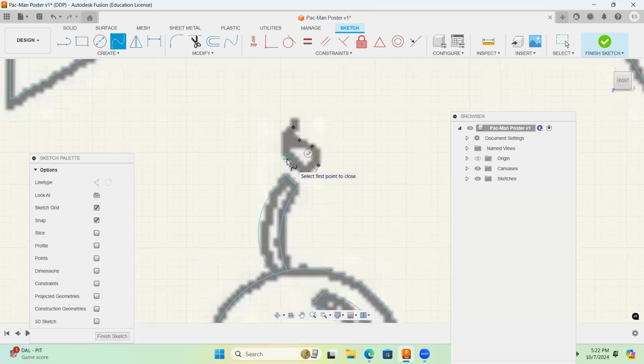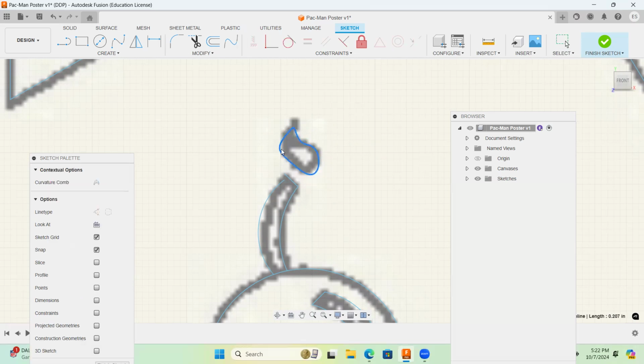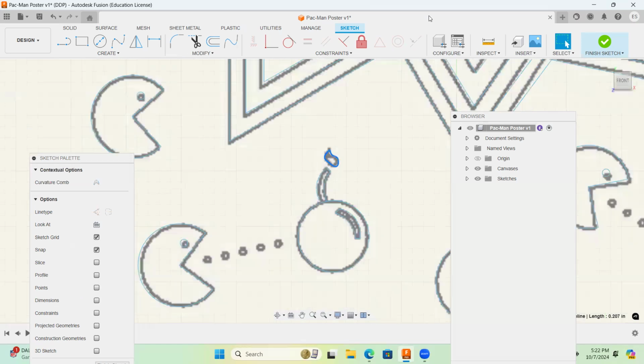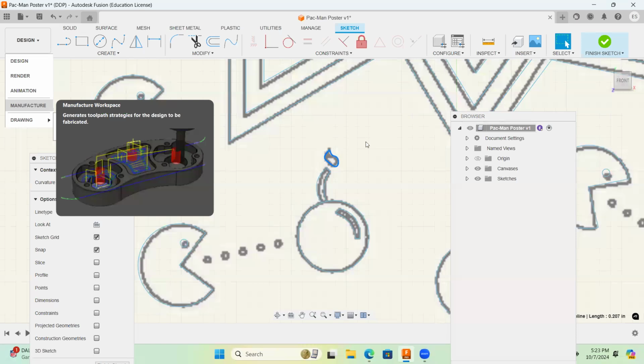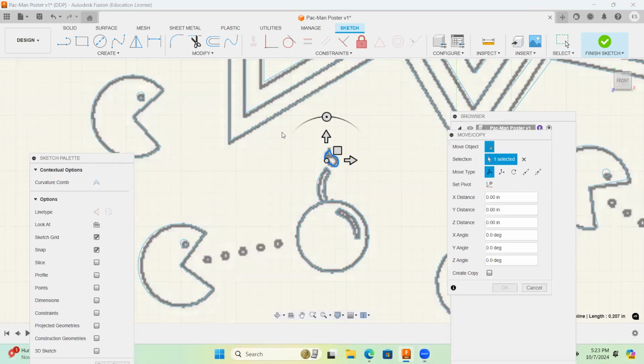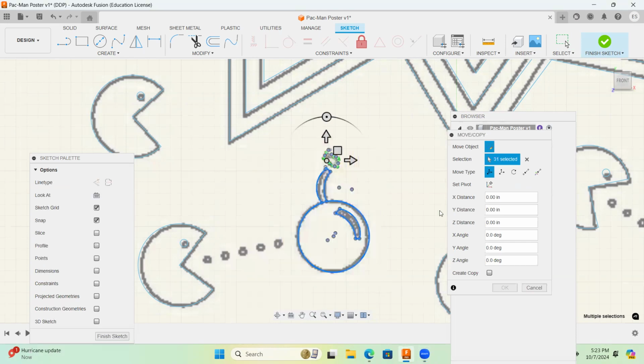And once we get there, you can use anchors to sort of change the shape of it if you want. You can start to mess around with shape, but I'm just going to leave it alone. It's so small that you can't really see what's going on. And once we have that, we can go to move copy, and we're just going to do the same thing. All right. I think that covers all the lines.